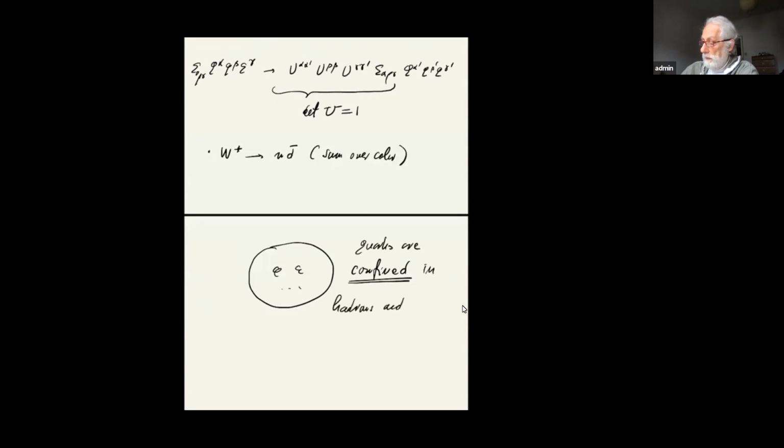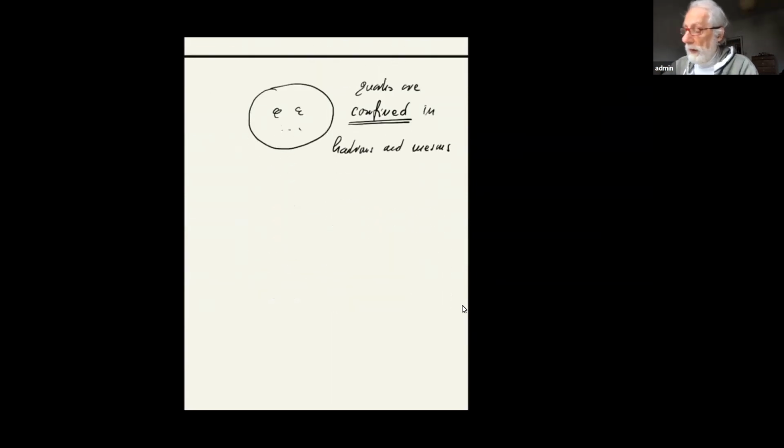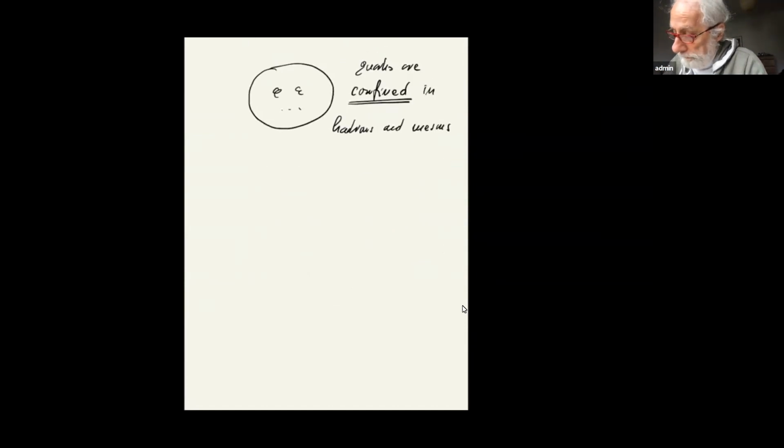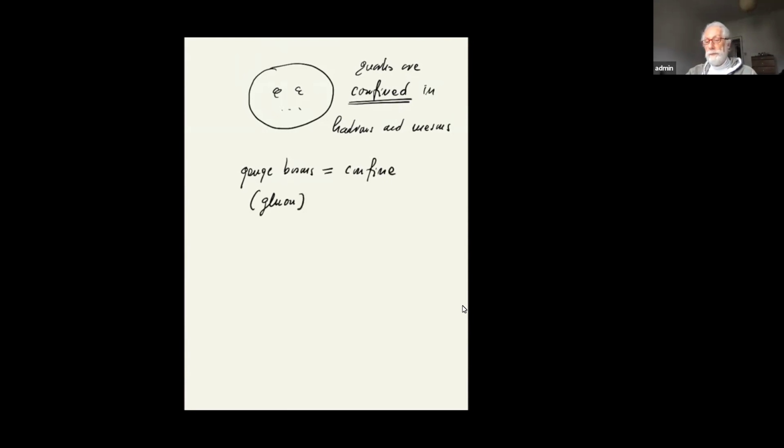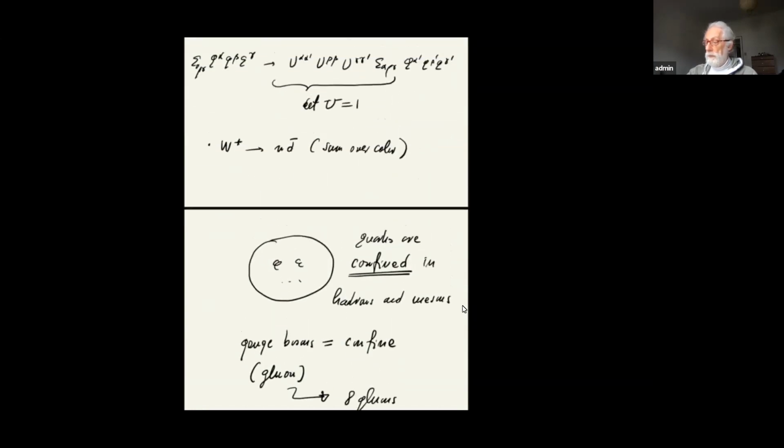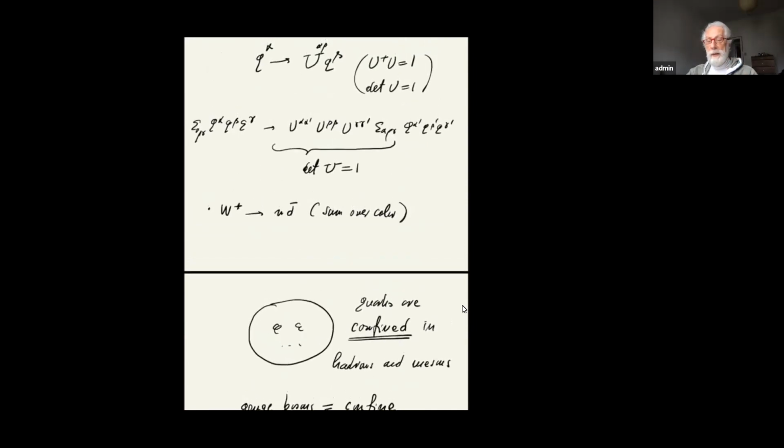And mesons. Who is confining them? The gauge bosons. They do the job. They confine. And this is why people decided to call them gluons with this play of words. Give a Greek ending to an English word and you get a gluon. So I got gauge bosons. How many do I have in SU(3)? 8. 8 gluons. That's the idea, it's all here. The fundamental thing is here.